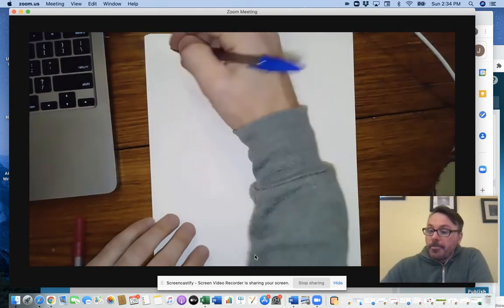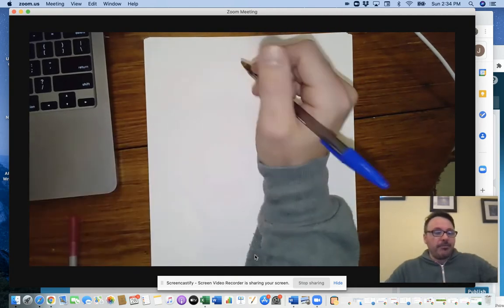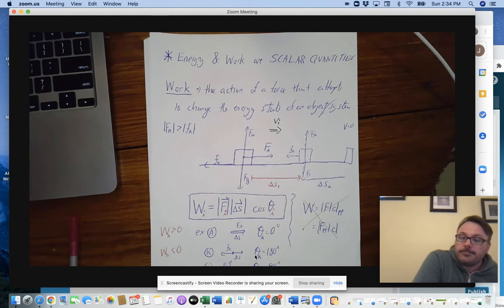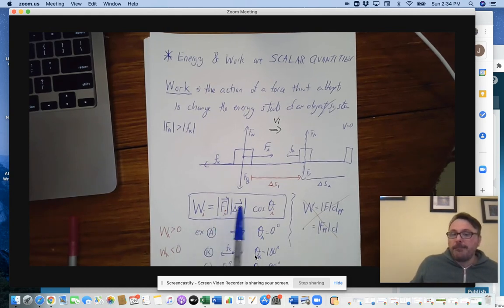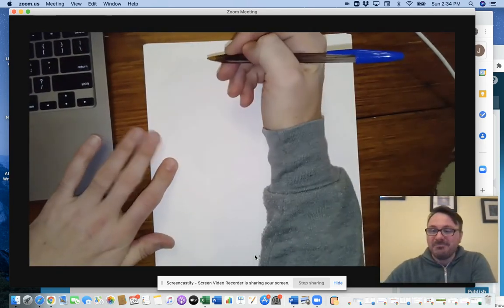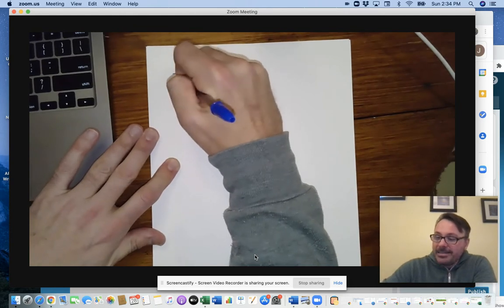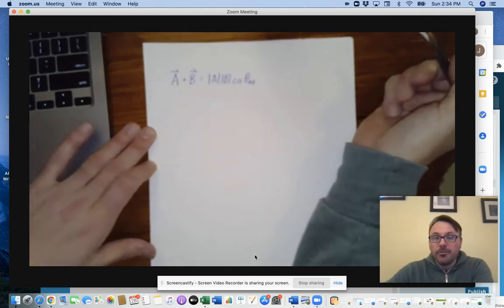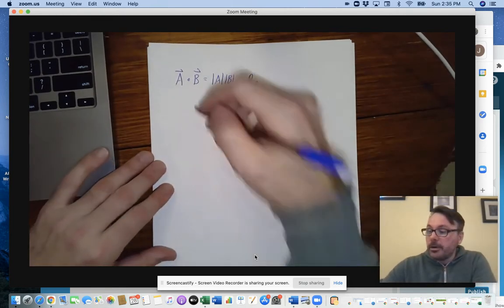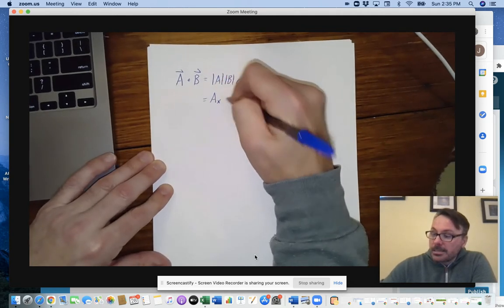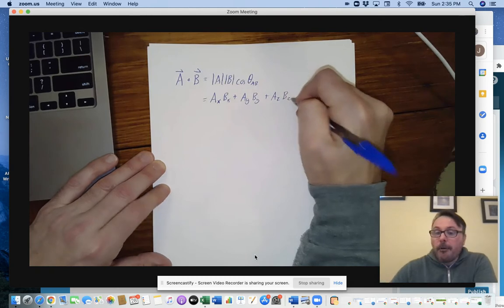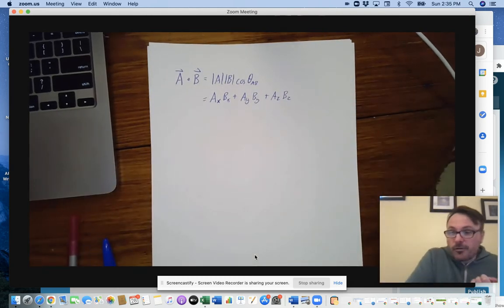Now let's move it forward. Now we have more skills. So I have force and displacement. So have we seen something like that before? Let's go back to the structure there. Magnitude of one vector times magnitude of another vector times the cosine of the angle between them. And we have two vectors being multiplied and getting a scalar. Hopefully what that recalls for you is the dot product, because that's what the dot product does. If I have vector A dot vector B, that gives us magnitude of A, magnitude of B, cosine of the angle between A and B, and we proved that. So that's the same structure as what we have going on here. You'll also remember that's the same thing as doing AX times BX plus AY times BY plus AZ times BZ, multiplying the components of those things. Brilliant, right? So that's the structure of what we had before when we studied dot product.